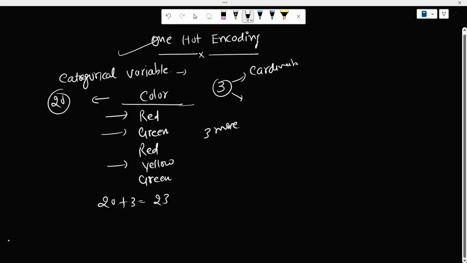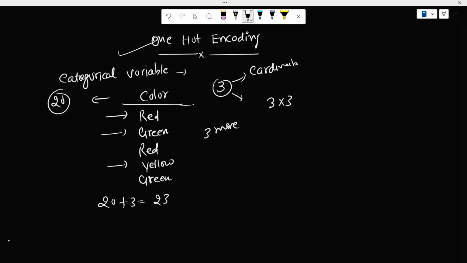And how will you add the columns? To add the columns, you need to create a 3 cross 3 matrix. I'm just telling you how it is done. Programmatically, we will see it in the next video.